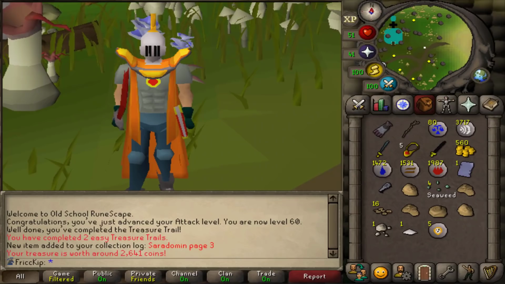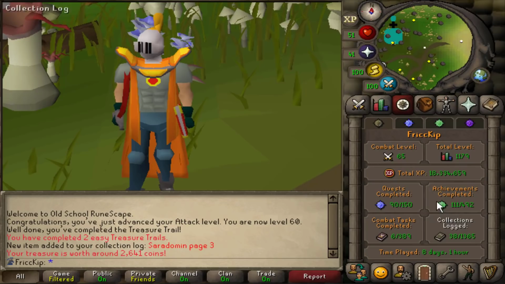But yeah, this is the point where we're gonna wrap up. We have 177 quest points. There's the time played and other miscellaneous stuff, and then here's the stats.